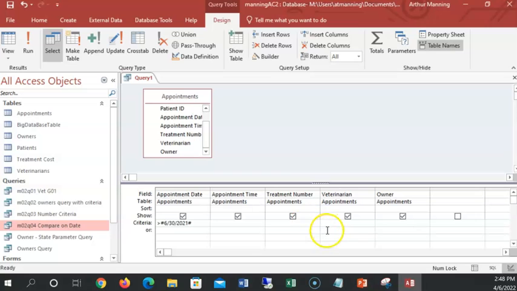It's going to be on a different line, meaning it can be either this or veterinarian B01. So now we're saying, show me the appointment information about appointments after June 30th, 2021, or if the veterinarian is B01. And it puts quotes around it there for us.